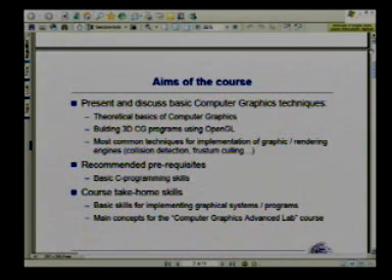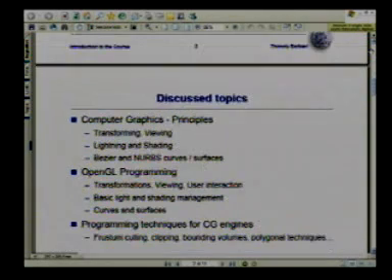You will at least know where to start. And you will gather all the main concepts that will be useful for you if you decide to go on deepening your knowledge of graphics with the course of computer graphics applications and systems, where we will be doing modeling and medical imaging and all the basic application of graphics.